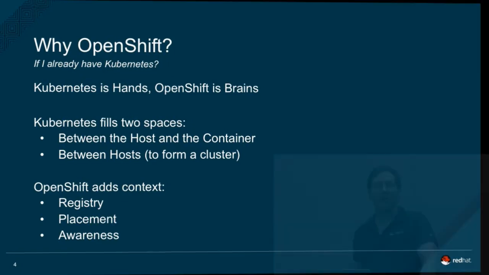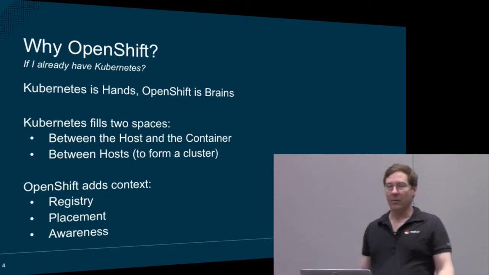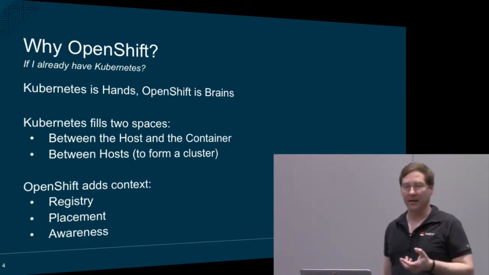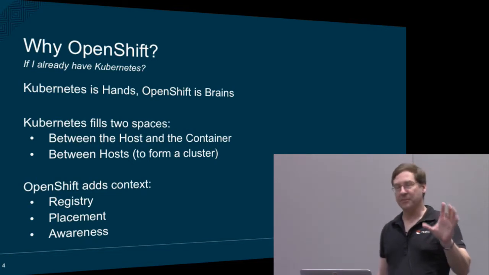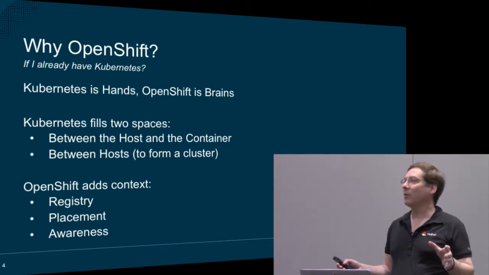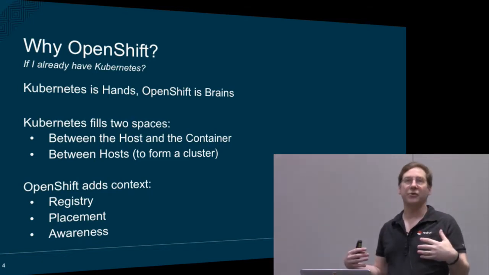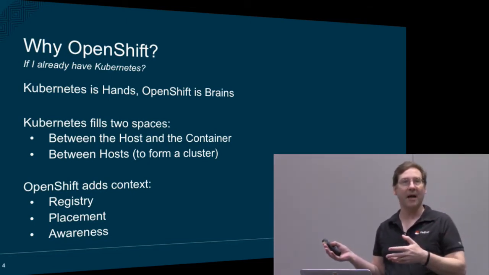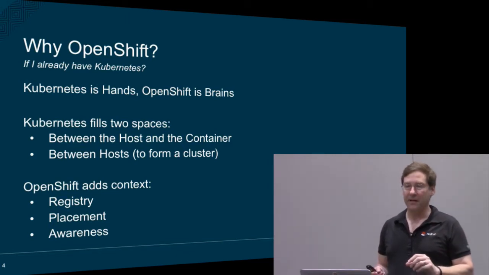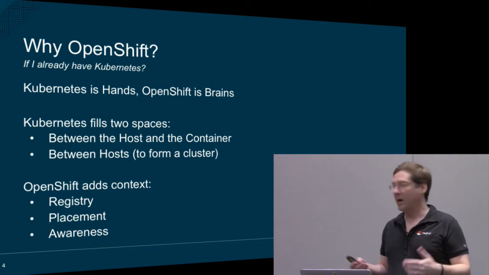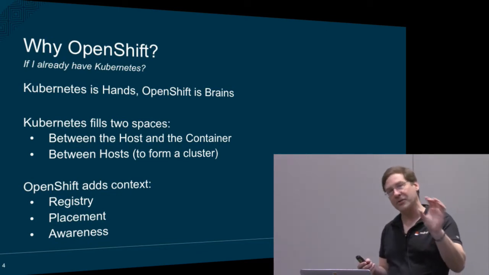I was listening to a talk earlier and somebody asked: why would I use OpenShift if I already had Kubernetes? It's actually a good question because Kubernetes is exposed directly in OpenShift. But Kubernetes fills a very specific space — it prepares a host to run containers and builds a cluster between them, but it doesn't have a lot of brains or monitoring features. That's a deliberate choice by the Kubernetes team; they have a very strict scope. We add features to OpenShift, and when things fall within Kubernetes' scope there's an upstream and downstream movement of those features.